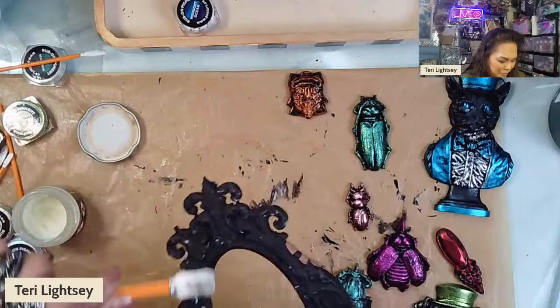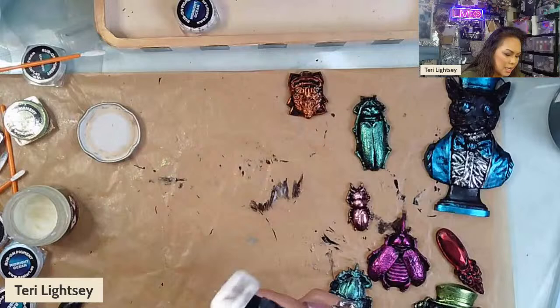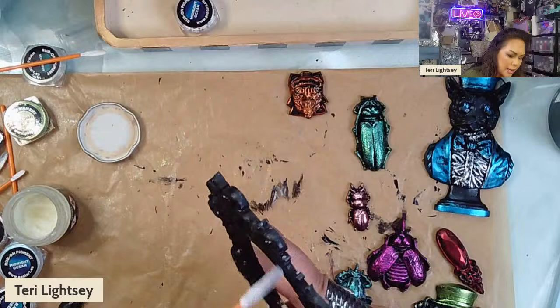So, again, this is just an example to show you how it works on the black paint as opposed to the dipping paint. I have used it both ways.